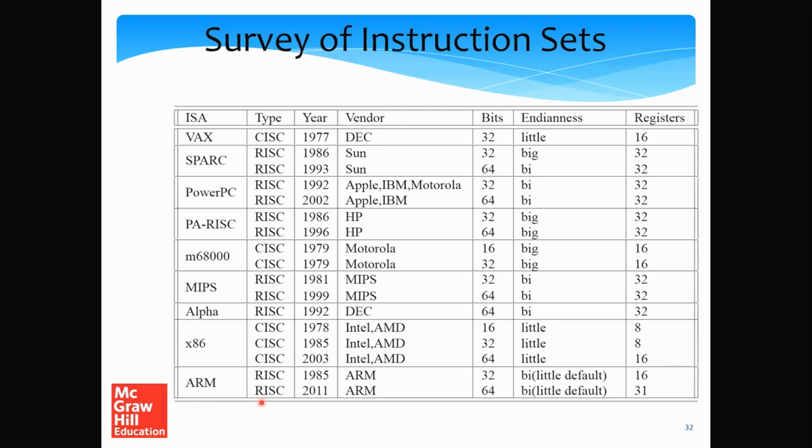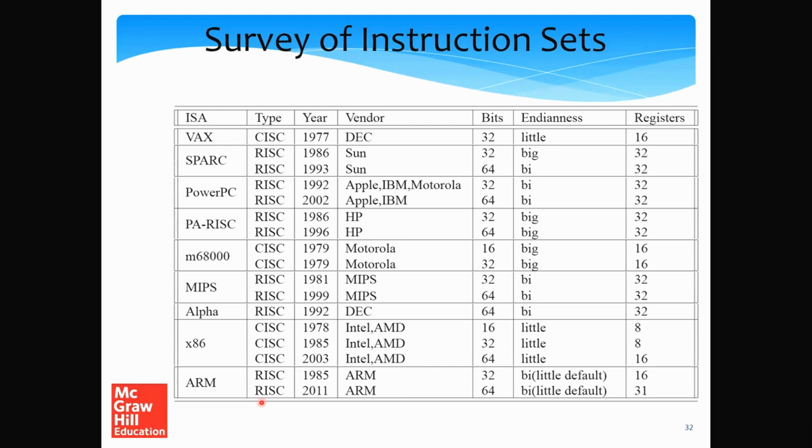So ARM is not that new. In fact, ARM used to exist way back in 1985 when they came up with a 32-bit instruction set. But of late, ARM processors are gaining in prominence, and a big reason for that is that ARM processors are used in mobile phones, and mobile phones have spread exponentially. So in 2011, ARM also came up with a 64-bit instruction set for larger computing devices such as tablets and possibly servers. The 64-bit instruction sets are always targeted for larger devices.